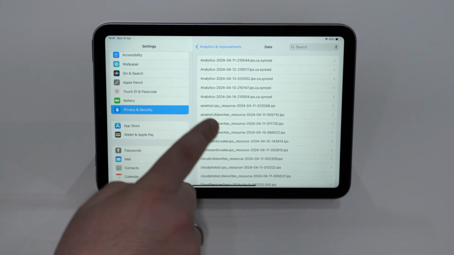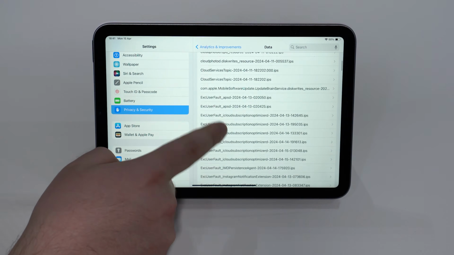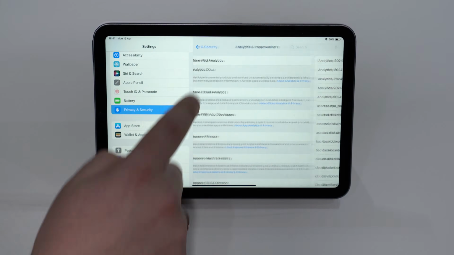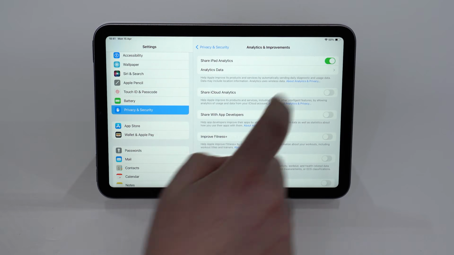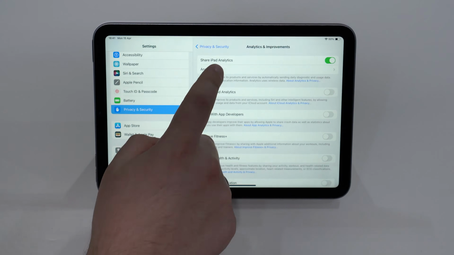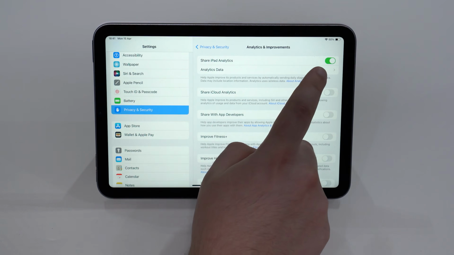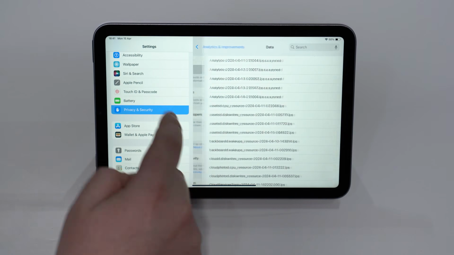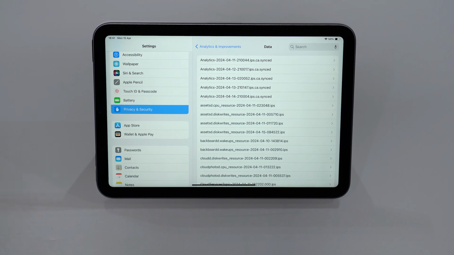Before we move on, I know a lot of you guys are not gonna get analytics reports right here on this section, on this menu, and that's probably because you have Share iPad Analytics disabled. So go ahead, enable the feature, and then you'll need to actually wait 1 or 2 days in order for the reports to start showing up right here. If you have Share iPad Analytics enabled like I do, but still you can't find the analytics reports, that's just because sometimes they aren't generated. So all you have to do is wait a couple days and then you'll see it on your iPad.